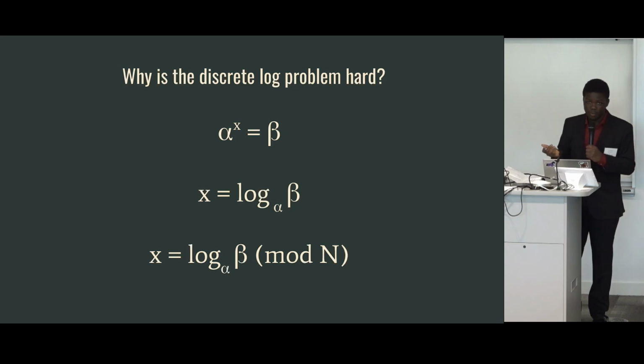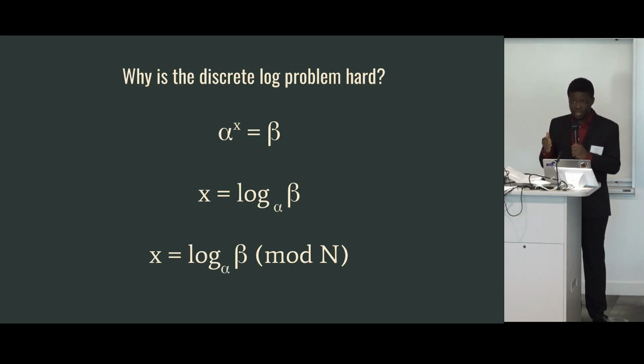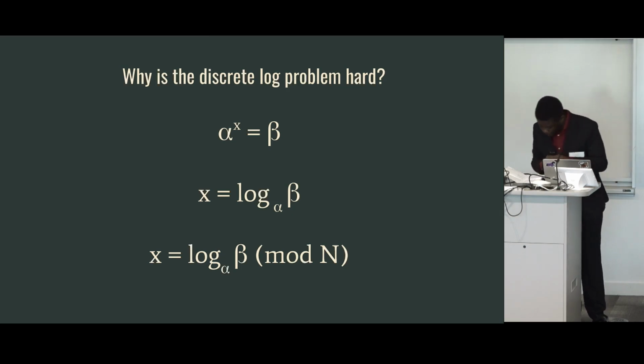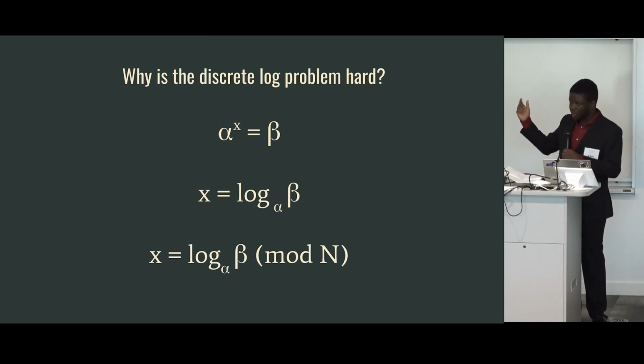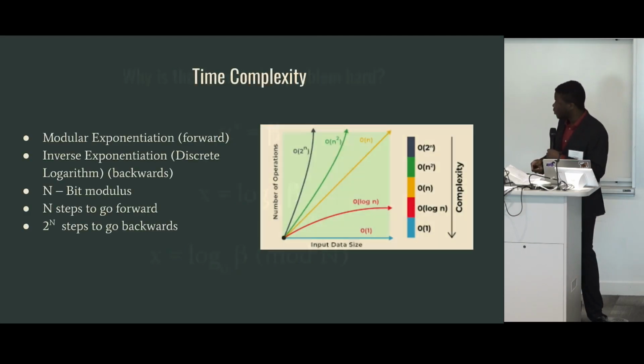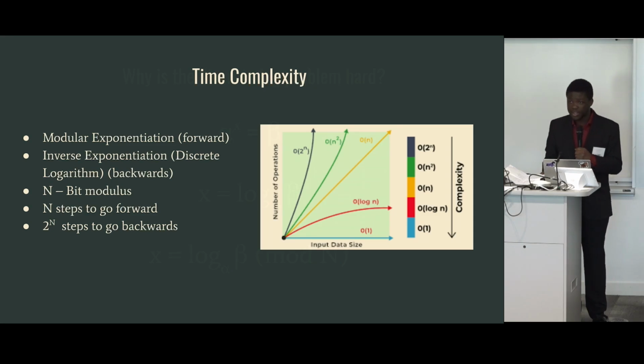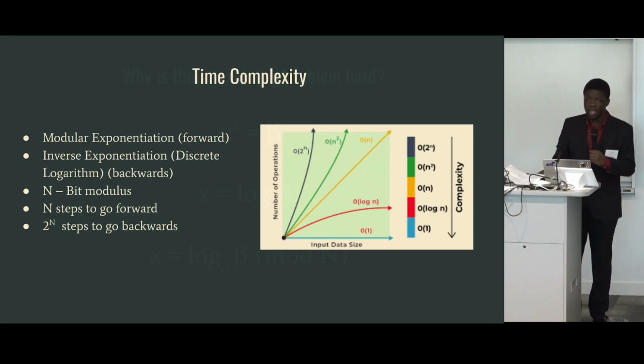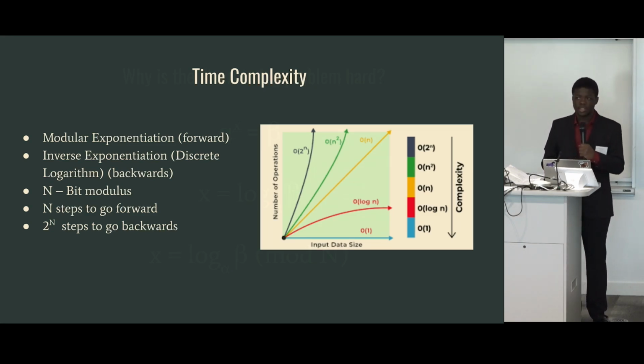And for y'all, discrete is basically the opposite of continuous, right? So the number of people in the audience is discrete because you can count them. But maybe your height is not discrete. There's not a fixed set amount of heights. There's infinitely many heights. So now that we know that adding mod n turns it into a discrete problem, which is less straightforward to talk about, we can look at why computationally solving these problems is hard. And what I mean by computationally is how long does it take for a computer to solve this?